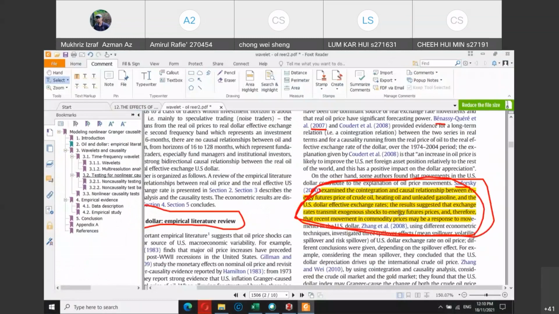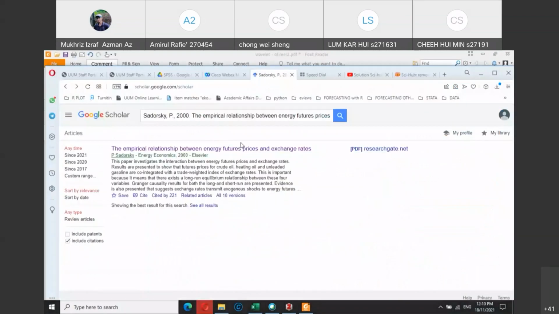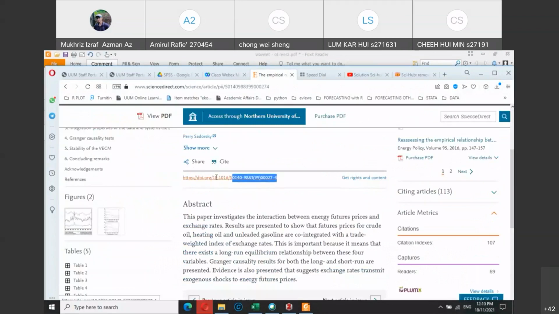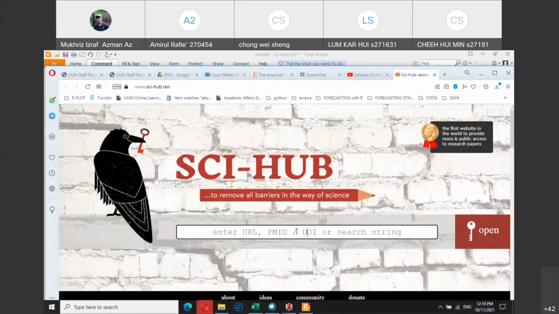So the best way is to get the original article: go to the reference, copy and paste into Google Scholar, and then download the article. If the article is available directly for download, just download it. If not, by all means, use the DOI here and open it using Sci-Hub.